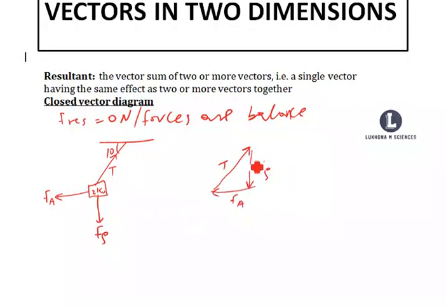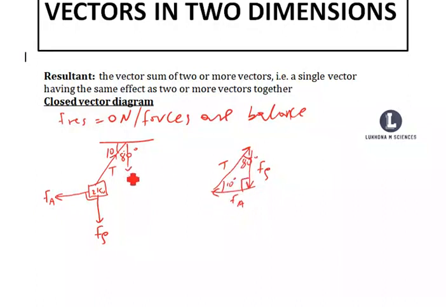In the closed vector diagram, you have these angles that you need to work on. If we draw a line that is vertical, remember Fg is vertical, so we need this angle. This angle is 80 degrees, which means the angle between the vertical force and T is 80. So we have 80 here. Let's say this one is 90, so we have 90 here. If this is 90 and this is 10, that makes 100. The sum of angles of a triangle is equal to 180.